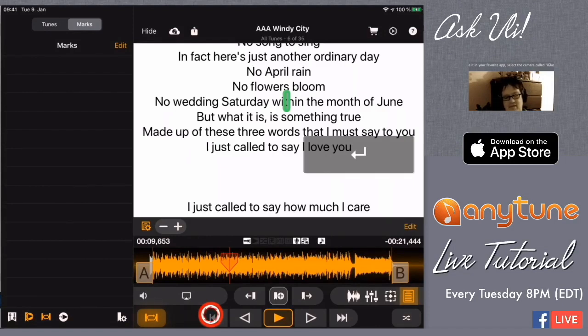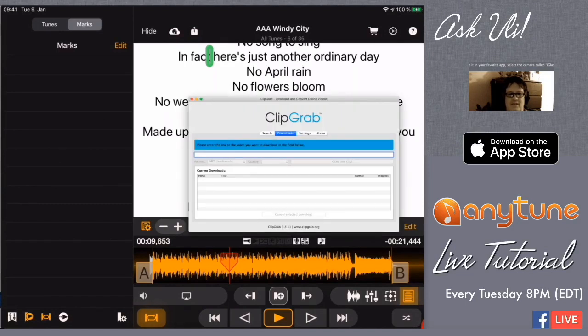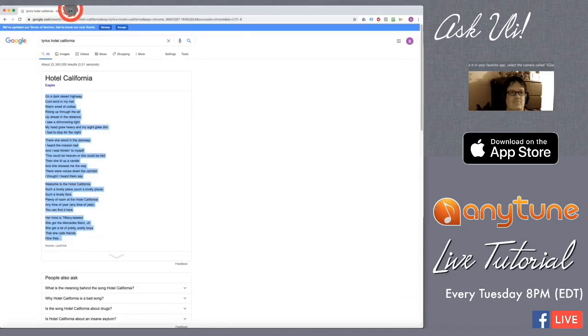So actually, if you want music from YouTube, you have to use third-party tools, like, I like what's called Clip Grab. It's a pretty neat app. It's free, and it works for PC and it works for Mac, right? And it doesn't cost anything. So you just open Clip Grab, and you go on YouTube. Let me open YouTube.